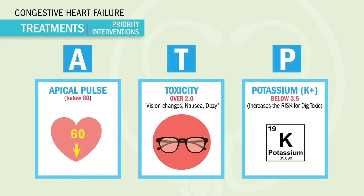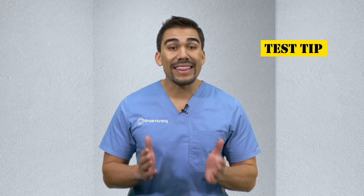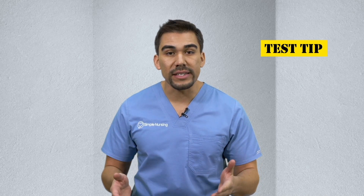Checking potassium level is also critical. Any low potassium below 3.5 increases the risk for digoxin toxicity. However, this does not mean digoxin causes low potassium like diuretics do — low potassium only increases the risk for dig toxicity. The NCLEX will try to trick you: digoxin does not waste potassium, so you do not need to eat more green leafy vegetables or melons like when taking thiazide or loop diuretics that waste potassium.